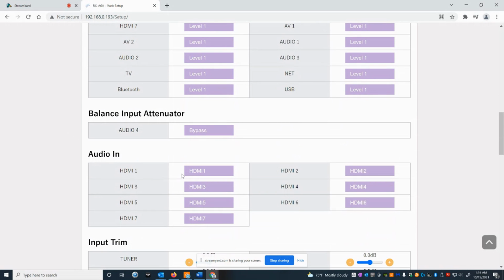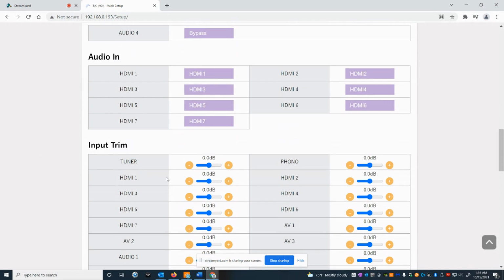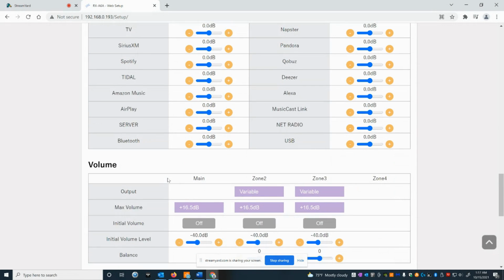And then you have your different audio routing. If you want your audio in for HDMI or you want to do it for a different audio, you can kind of select that here. You got input trims. That's a cool feature. So if you switch from one HDMI to another and the source level is louder on the other one, and you don't want to be shocked when you switch levels, you can go and knock that down. So if your HDMI 3 is a cable box and it tends to be louder than your streaming device, you could go and knock it down a couple of dB, or boost it if it needs to be boosted. So that's really a great feature to have as well.